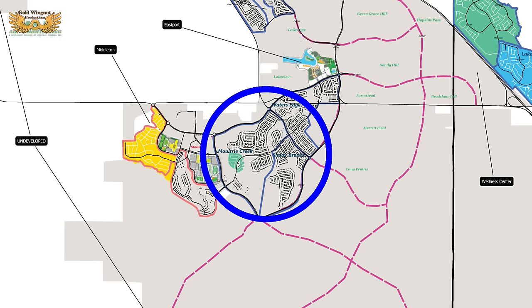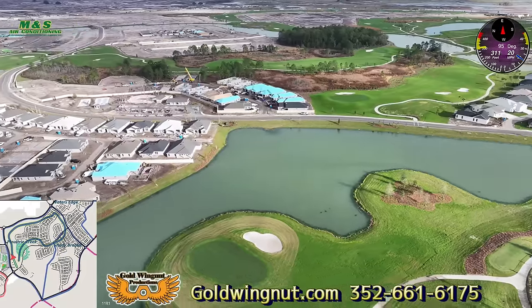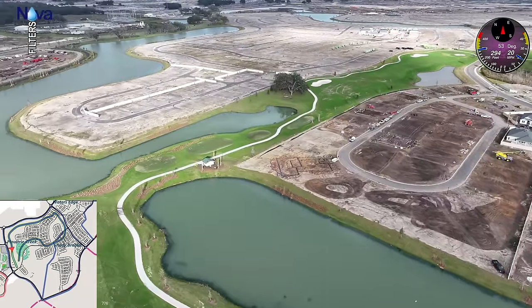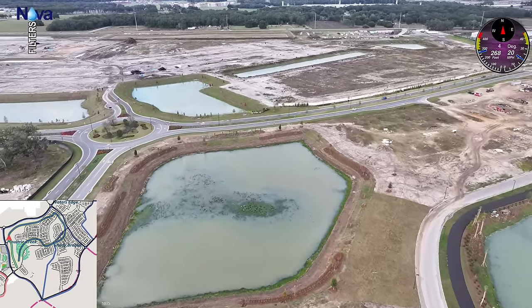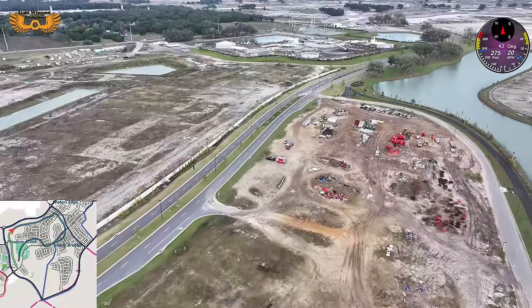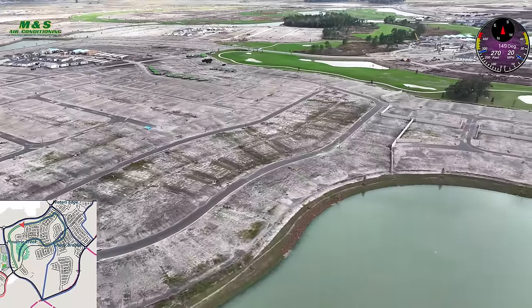Next up we're going a little farther south to where the village of Moultrie Creek and the village of Shady Brook are being built. This is the first neighborhood in Moultrie Creek, where the model home center is located just north of the Shallow Creek Country Club. Coming up is the neighborhood recreation center, swimming pool, shuffleboard courts, and postal station for the village of Moultrie Creek. Just to the left of these homes is Very Loop — the first section of custom-built homes in Moultrie Creek. On the far side of Central Parkway are more family home lots that will eventually be built in Middleton. One of the hardest things with drone shots in an area this big is maintaining line of sight on the aircraft, as required by law — sometimes I have to fly it three or four times and move myself around. Unfortunately, some don't follow the rules.